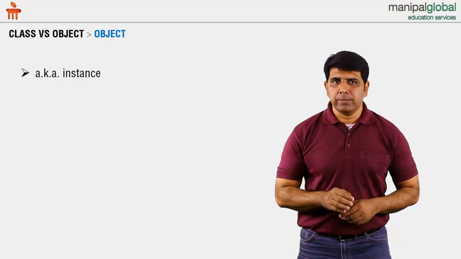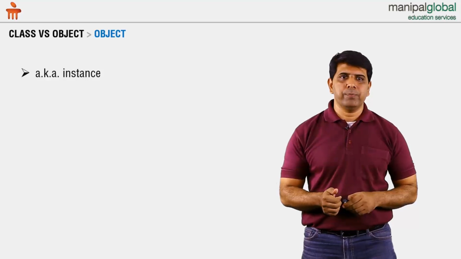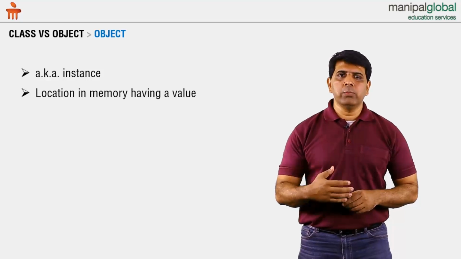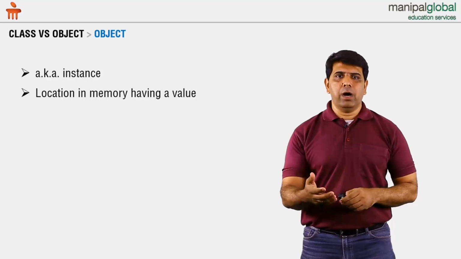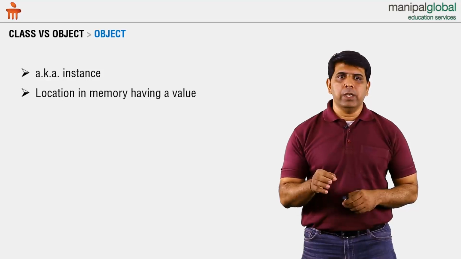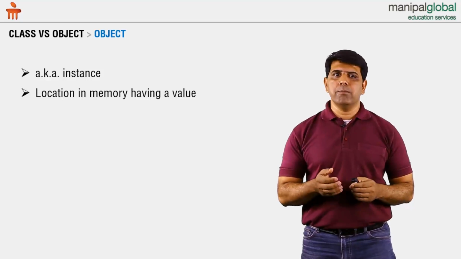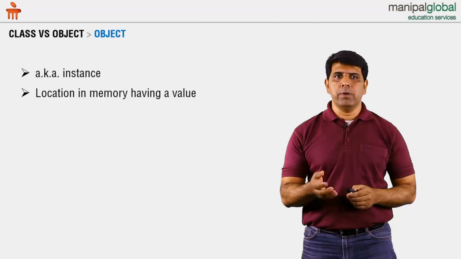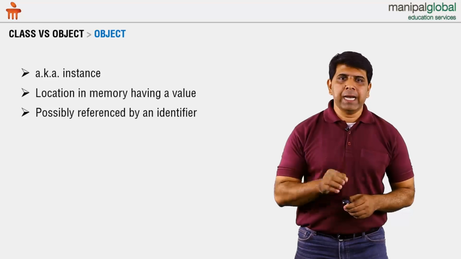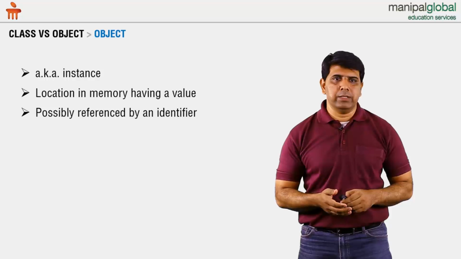Now let's look at object. An object is an instance of a class. Now it occupies time and memory. It's like human is a class, I and you can be objects. So we definitely occupy some space and time. Now in programming languages, in computers, these are represented with memory variables. So obviously they occupy memory. They're also possibly represented using an identifier. So you can go and access and make some changes or call some functionality on that.